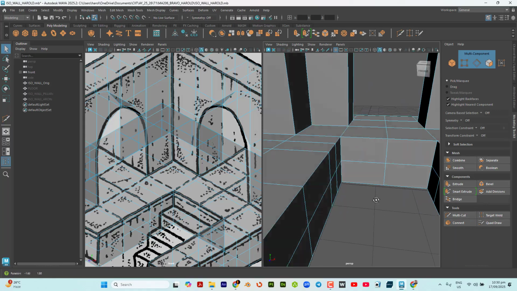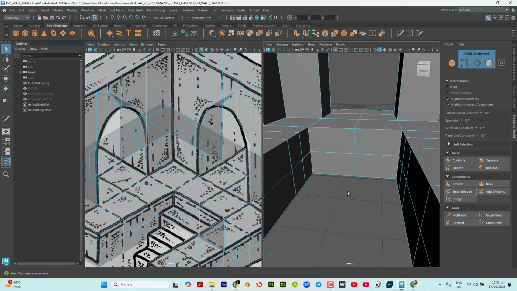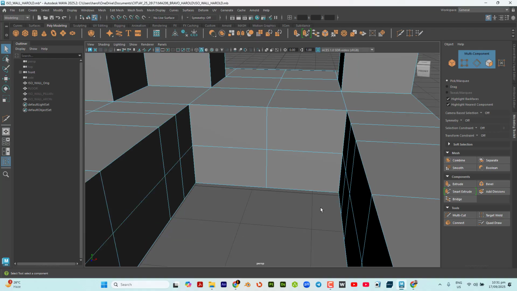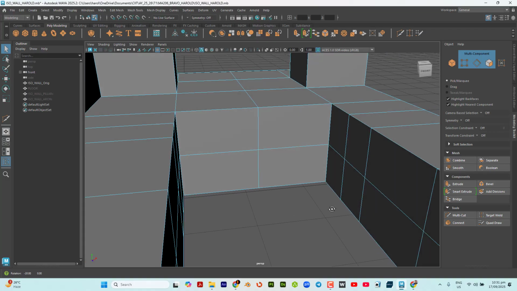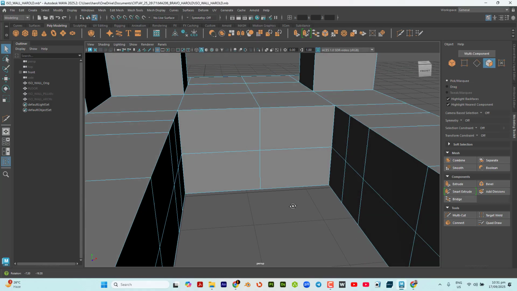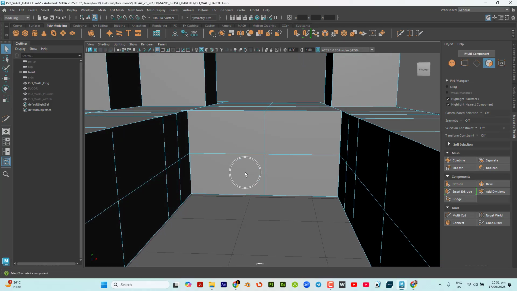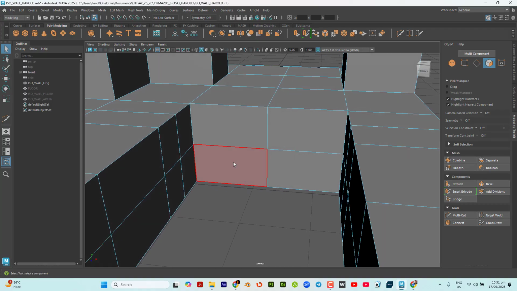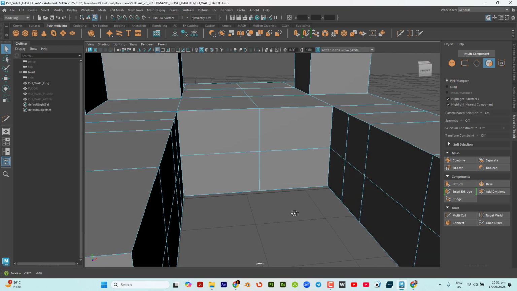So the next thing is I'll just press space bar to maximize this view. Now I'll switch to the polygon selection, and I will start deleting polygons to avoid overlapping or double polygons or polygons stacked on top of each other.